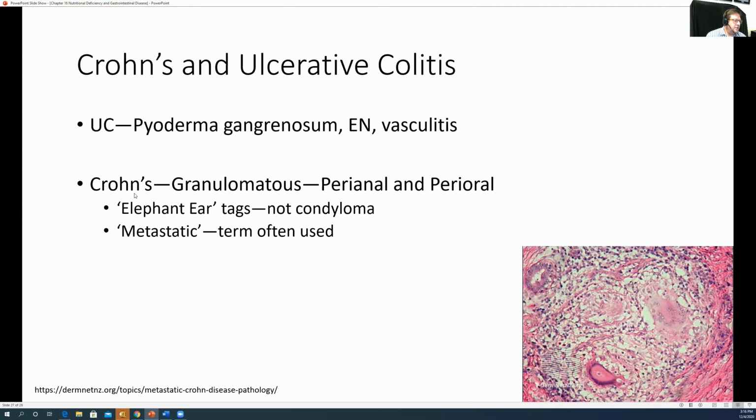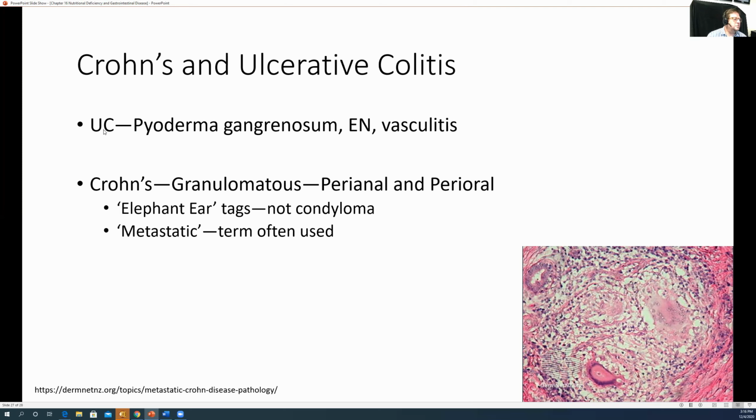And Crohn's disease, which is granulomatous, is more associated with what they call metastatic Crohn's disease, when you get involvement of the skin near the GI tract. So it's usually perianal, perioral, but it can be at the site of colostomies. If the GI tract gets near the skin for other reasons, it can show up. So it's always kind of lurking, and it's one of those things that we see in unknown sessions.